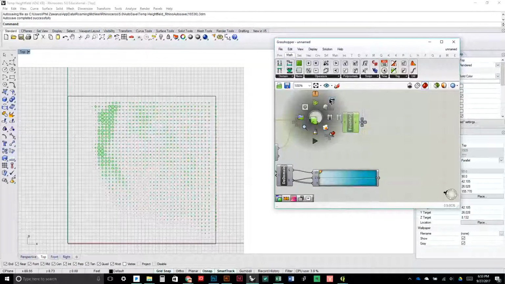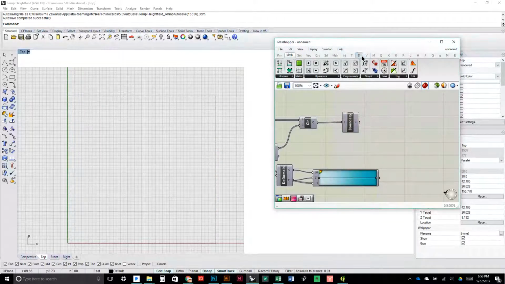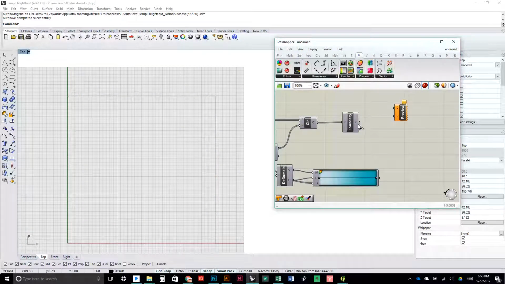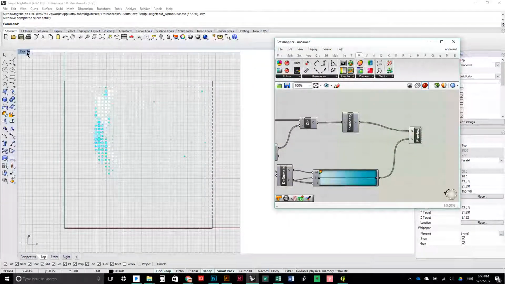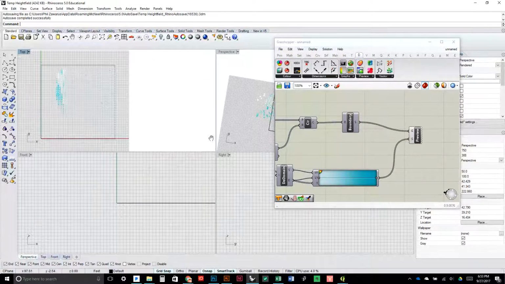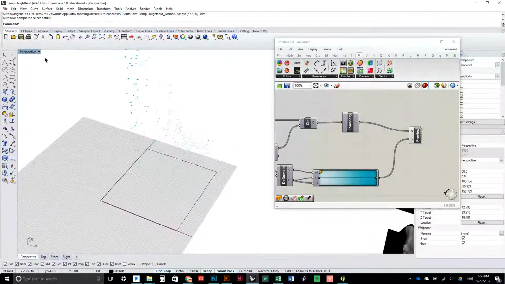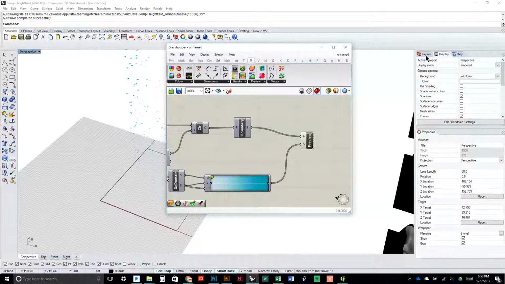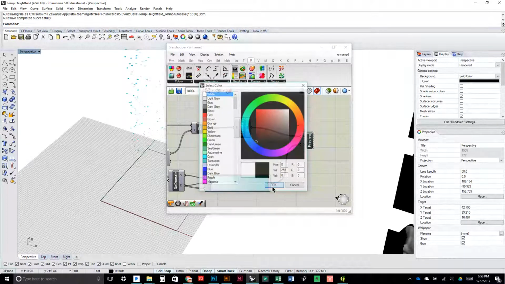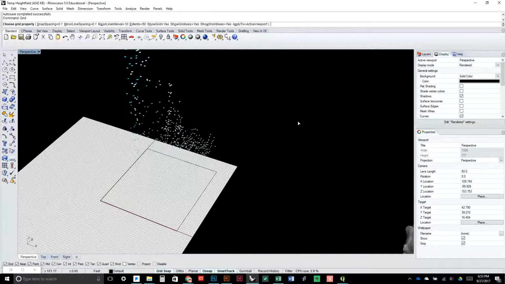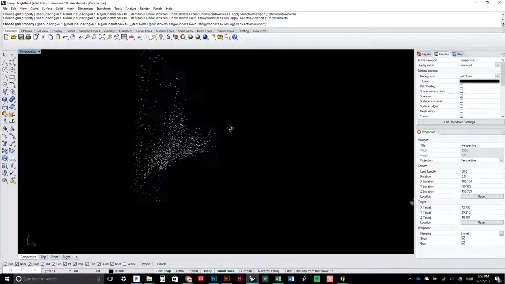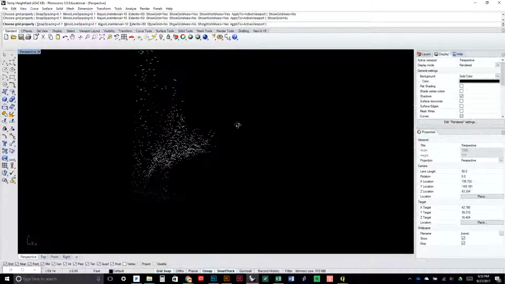Now I'll turn all that stuff off and voila. So it's pretty dramatic, but that's okay. We can always change that too. So, I mean, that's pretty funky and crazy looking, right?